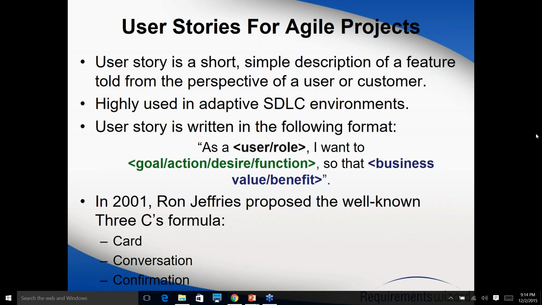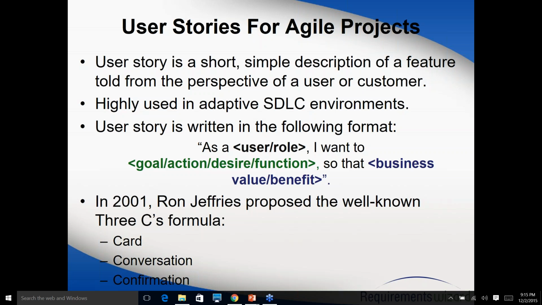So now we will take a look at the third way of doing the requirements, which is mainly used in any agile framework, which is called a user story. So a user story is nothing but a very short, very brief way of writing the requirements.